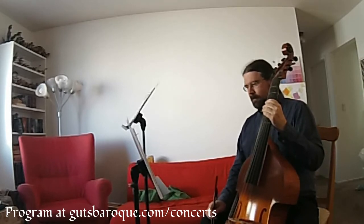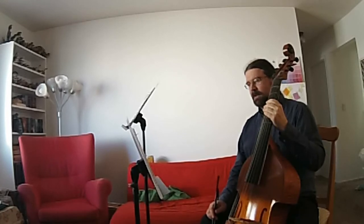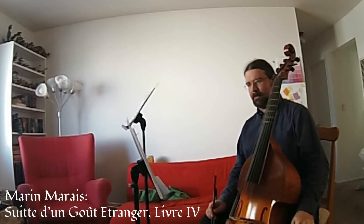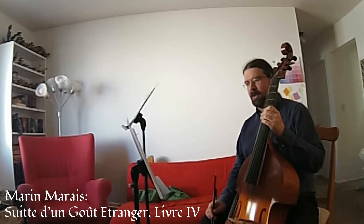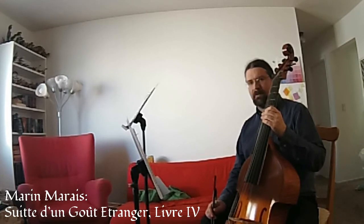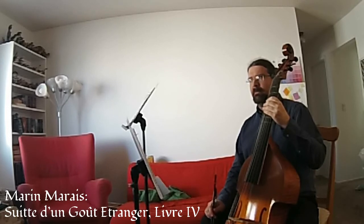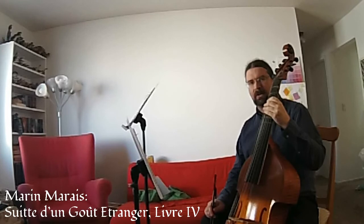Anyway, the first piece I'm going to play is a short suite. It's part of a giant suite called Suite d'un goût étranger, pardon my French, which means suite in the foreign taste. I'm going to be playing the beginning section, which is in E-flat major, and has kind of a Turkish flavor. The first movement is called Marche Tartare, which is the March of the Turk. Then there's an Allemande, a Sarabande, La Tartarine, who is the Turkish woman, and then a final Gavotte. This is from Marais' fourth book, which he published fairly late in his life, after his retirement and after he dedicated himself completely to teaching. And so the pieces in this collection are a lot more whimsical and a lot more experimental. Anyway, I hope you like it.